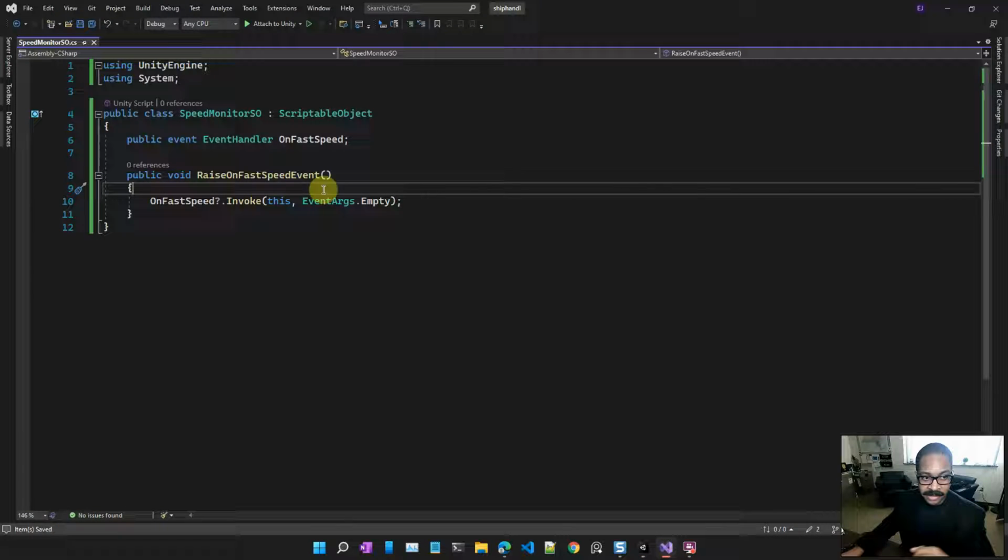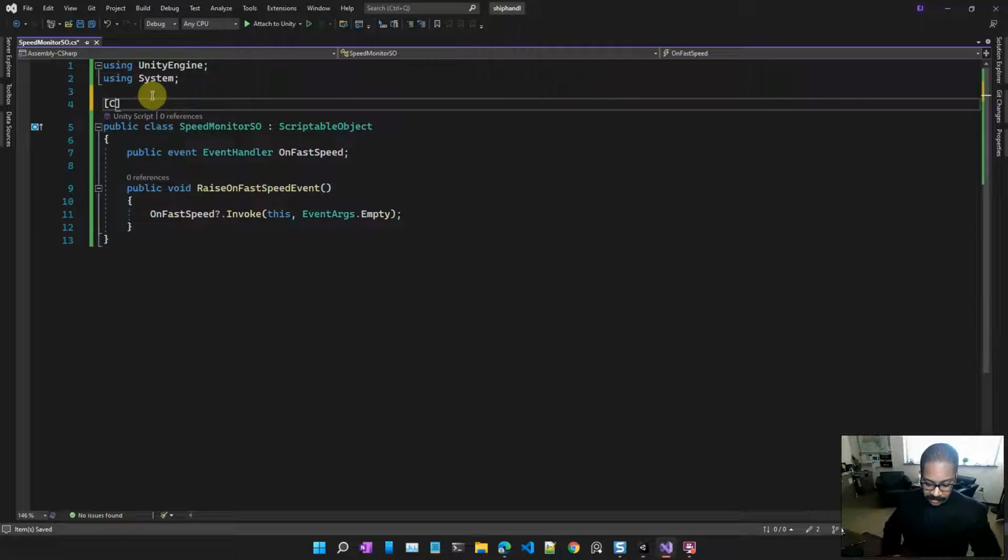That's because you have to tell Unity to create an asset menu, and all of my scriptable objects I'm placing within this path, Scriptable Objects, and I'm going to call it exactly what it is, speed monitor scriptable object, SO.